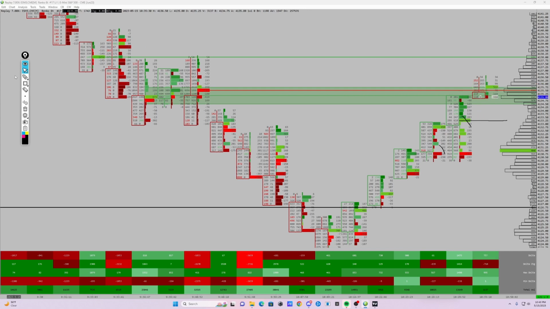So there we go. We get a drive through the highs, which was very nice. Into this area, we're looking for targets. Price starts stalling for a reason, right? There was a party here before. You can't just walk all the way down a city block looking for a party, bump into the house that had a party last week and not knock on the door and ask if anyone's home partying, right? This is what's happening. It doesn't mean we're completely going to reject here, but there should be some sort of fight here, right?